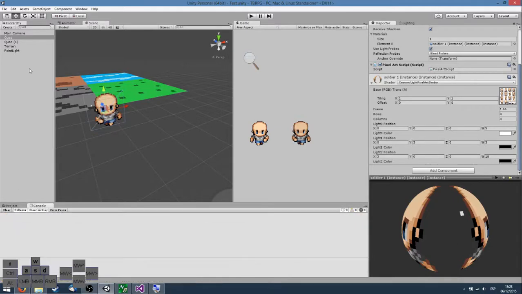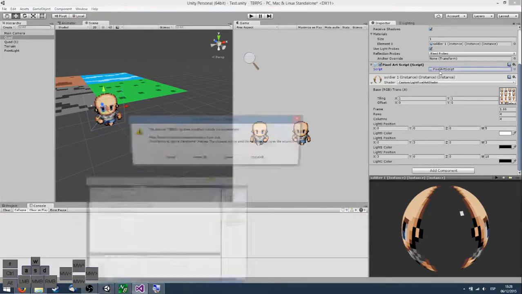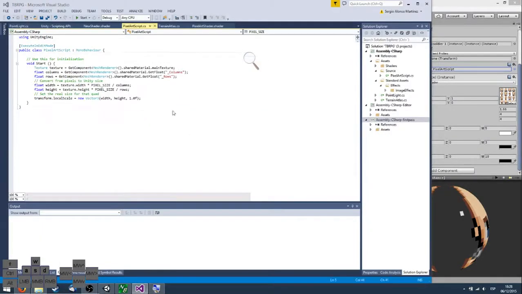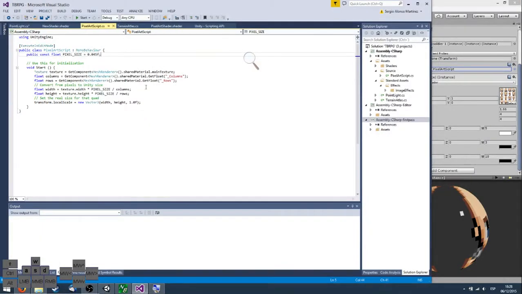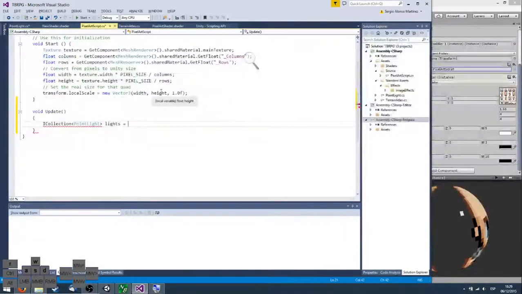So once that's done, we are going to be changing our pixel art script, and we're going to be using an update method.